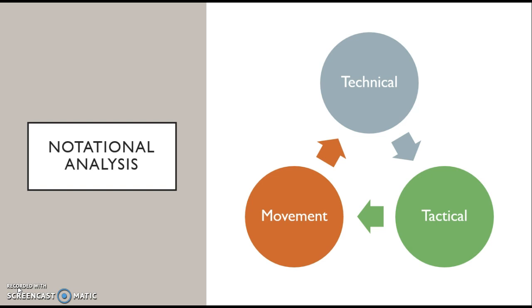The last thing was movement. So movement analysis is the schematics. This is where you track where your player is throughout the game and whether or not they're in the right place at the right time, doing the right things. So getting the best out of the game. Normally movement analysis is used with a computer and cameras where they can track the player with GPS. However, you can also video the game and add software to follow the player, and you will be able to get a tracking on your player.